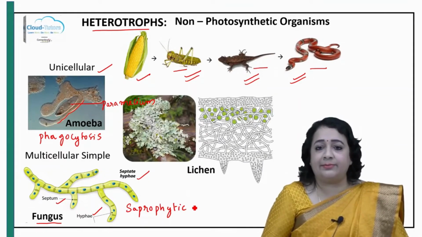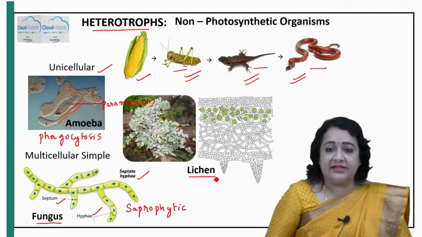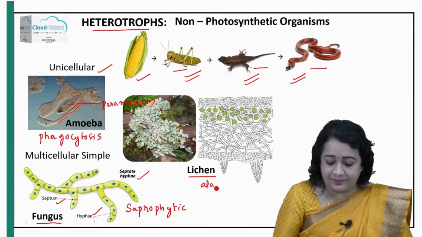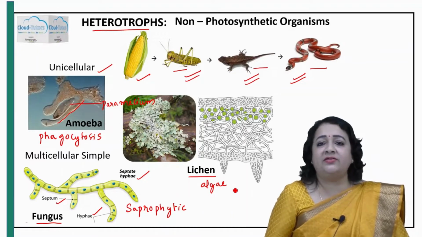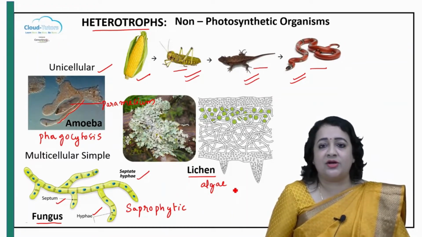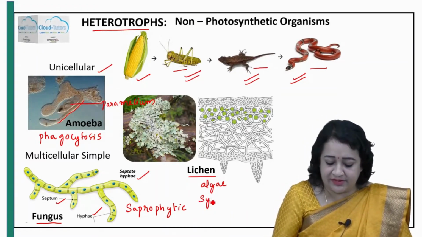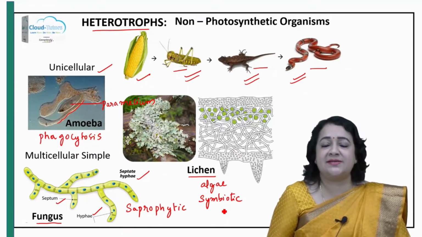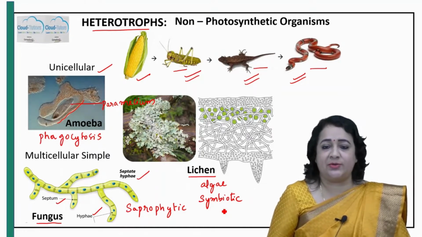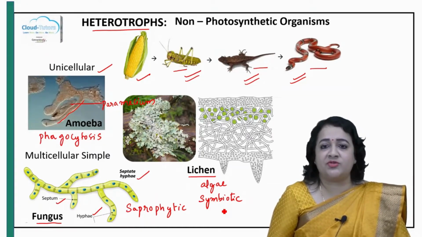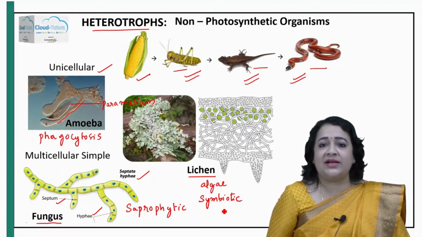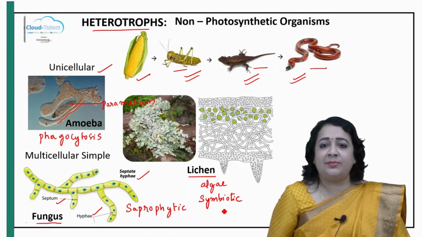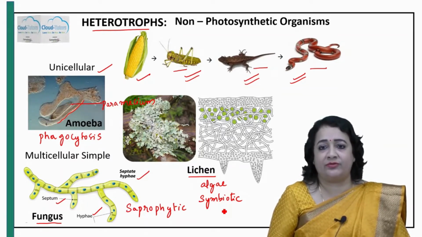Here we have another type of fungi called lichen. These lichens always live in association with algae. Now, why do they live in association with algae? That is because there is a symbiotic relationship between them. Now, what is this symbiotic relationship? What happens between them? That is, lichen absorbs the moisture from the surroundings, as well as provides shelter for the algae. And the algae performs photosynthesis and prepares food for the lichen.